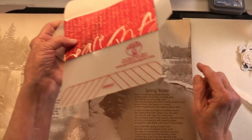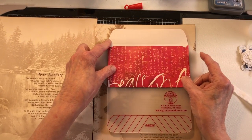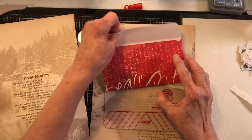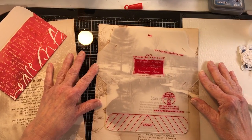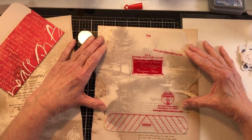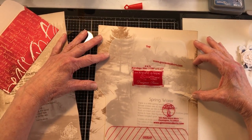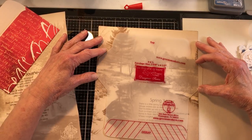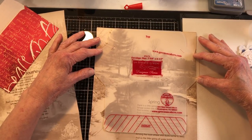Or, I really like this house. I'm going to have it show the house. And if the poem ends up in there, great. And the nice thing about this little template is you can see, like, I can bring it down. It's not going to get the whole poem, but I'm going to bring it down as far as I can. And it probably won't get the whole house, because see, now the house is not in the center by doing that.